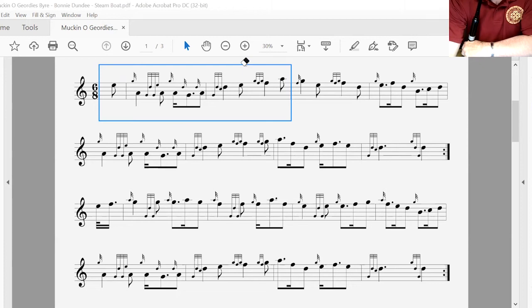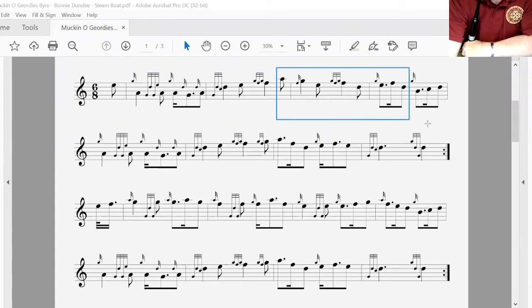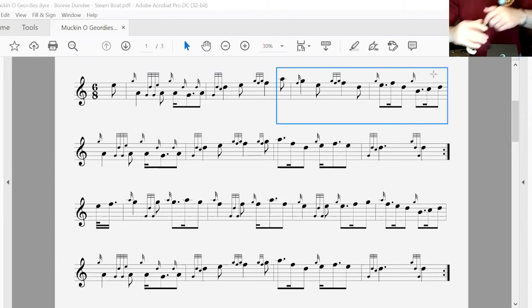On to the next phrase. I'm going to start on this high A. Nothing in here that should catch you out. So it's a strike to high G, E, F, Dublin, again making sure that this G grace note lands nice and neat on the F. And then hold the E, short F to the D, and then the notes just progress up the scale, the B, C, D. After two, one, two.